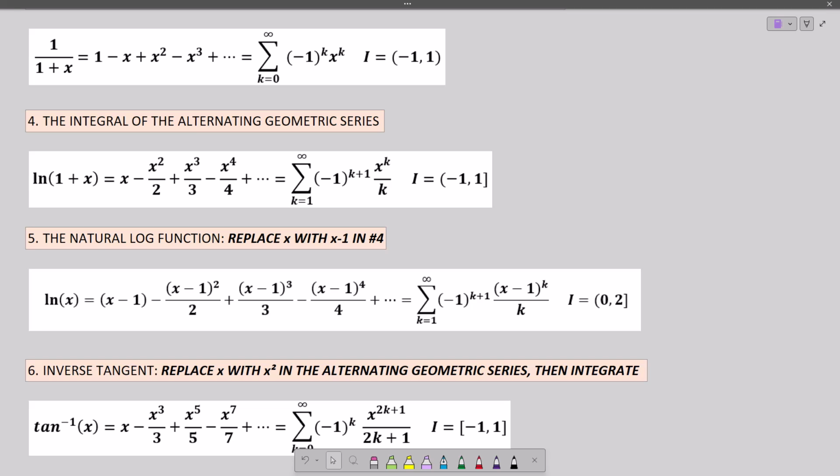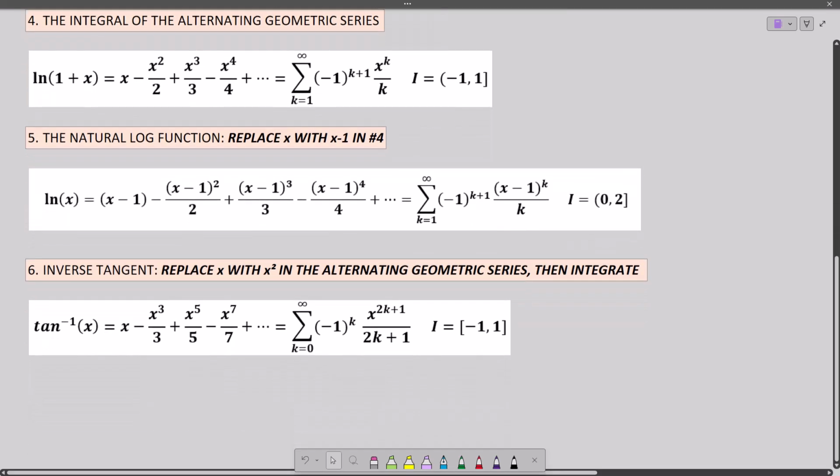And so what we are going to do is that substitution thing. If we replace this x with x minus 1, the 1's will cancel and you'll get just an x. And if you replace all of these x's with x minus 1, you now have a series for natural log. And where is the center of it? 1. It's right at 1. It's right where natural log crosses the x-axis. The natural place for the center. One last series here.